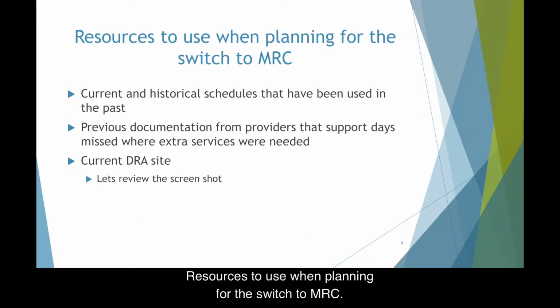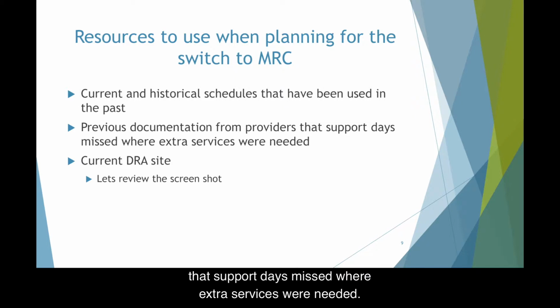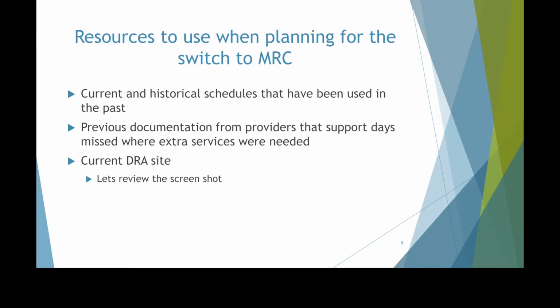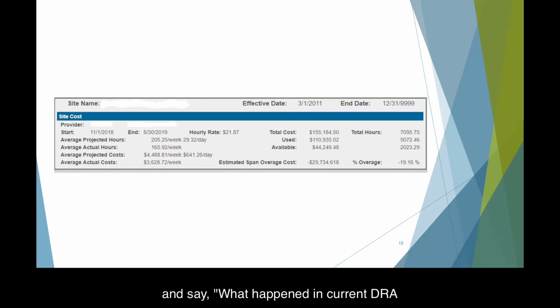Resources to use when planning for the switch to MRC. Your current and historical schedules that have been used in the past, previous documentation from providers that support days missed where extra services were needed, also the current DRA site. So you will notice that this is a screenshot of the current DRA site. And what you need to do is look at this and say, what happened in current DRA world and how do I move forward with MRC?